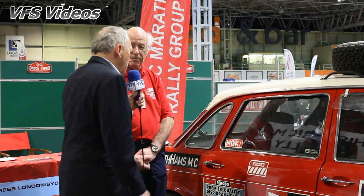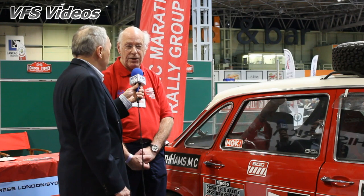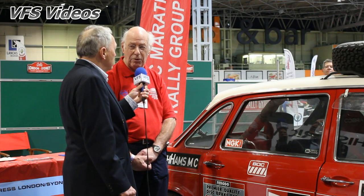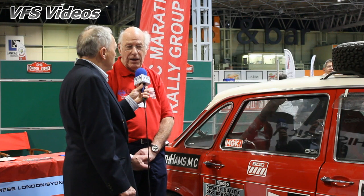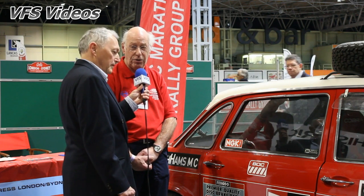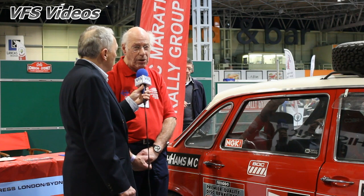But do you think this is the reason why these type of cars were used for these long rallies then? No doubt about it. This and the Triumph 2.5 PI. The two-door Ford Cortina was a very popular car. Because of course the marathon events, being marathon events, meant that most crews had a crew of 3 and not just 2. They were long stages.